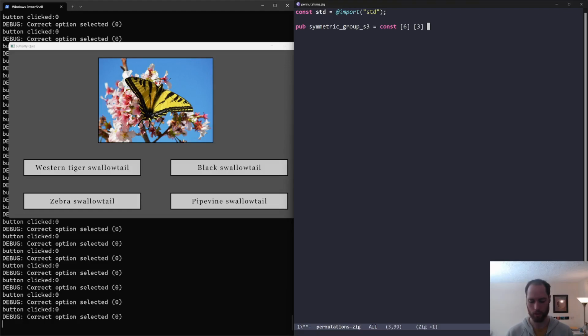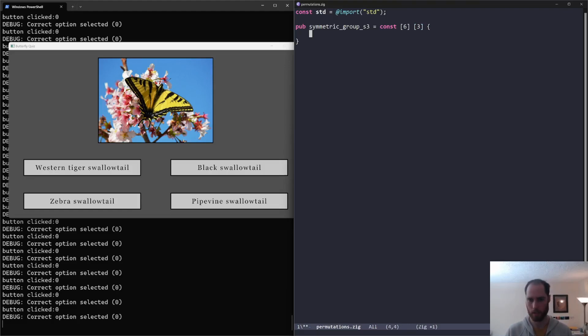Since this is really small, we can just make these bytes. So actually, we'll do this at comp time. Sorry, we'll just write them out.